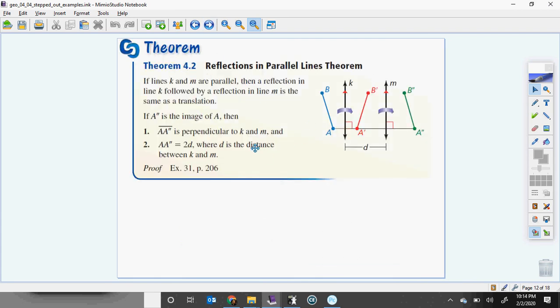Alright, this is very wordy, but all it really says is that I have something and I'm reflecting it twice. I have these two parallel lines that I'm reflecting about, and when I do that, I end up with perpendicular lines here. That doesn't make a huge difference to us, but what does matter is whatever the distance is between those two parallel lines. If I want to know the distance to the very last reflection, I just multiply that distance by 2. That's where that 2D is right there.